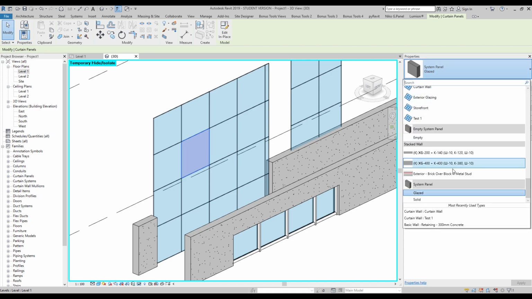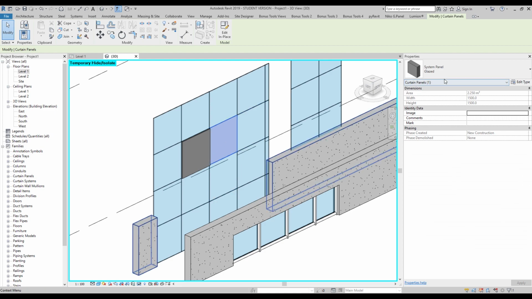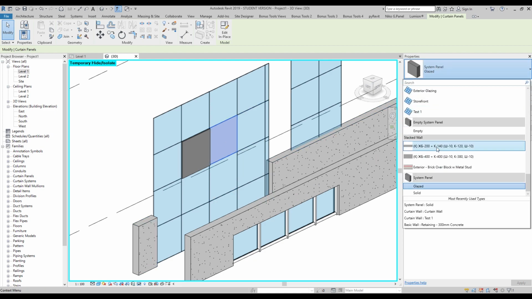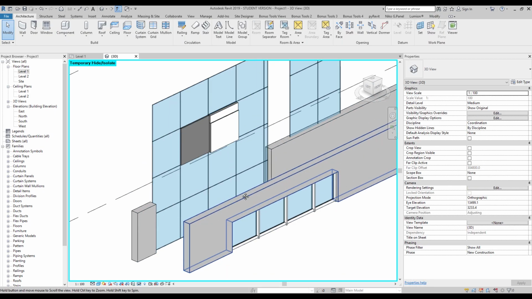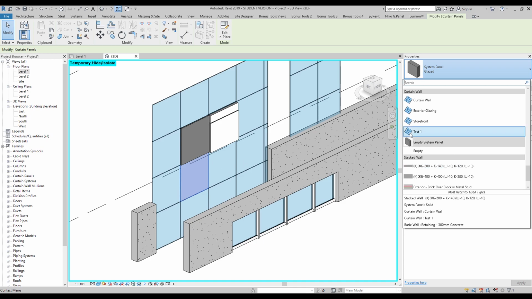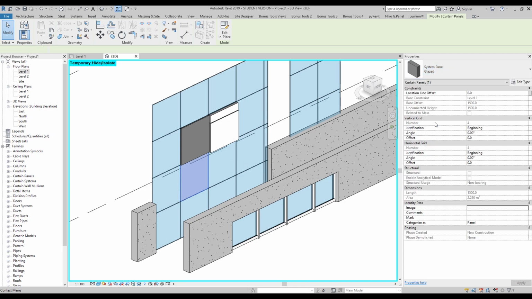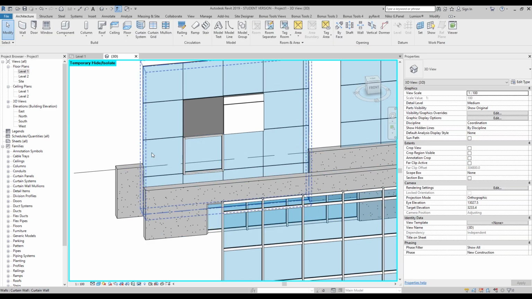Let's say here will be some other panel, let's say solid. And as you can see, we get the solid panel. I'm using the Tab key again, and as you can see, I can choose now. Let's say I want a wall here. This is possible. Here is now a wall. Let's make some really crazy thing. I will choose this curtain panel and I will create inside this curtain panel one more curtain wall. You think it's not possible? No, it's possible. So now we have inside the curtain wall one more curtain wall.